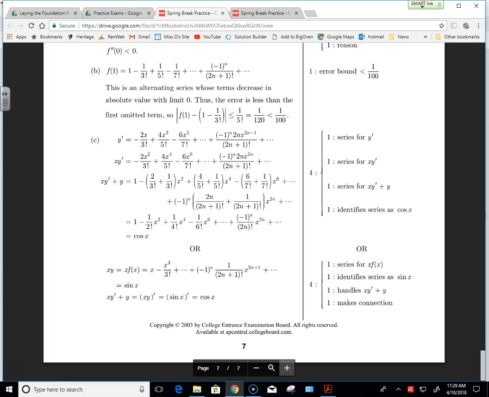It doesn't say you have to put the nth term, so I think it was enough just to find it. I mean, you could have put the nth term, but I don't think it was necessary. It's okay. So I did the second way. I just figured out that it looks like sine of x, because I look at the series and I recognize that it could be. Yeah, it's good that you recognize sine, but you finished justifying, right? Yeah, to get to cosine. Okay, that's all right. Both ways are okay.